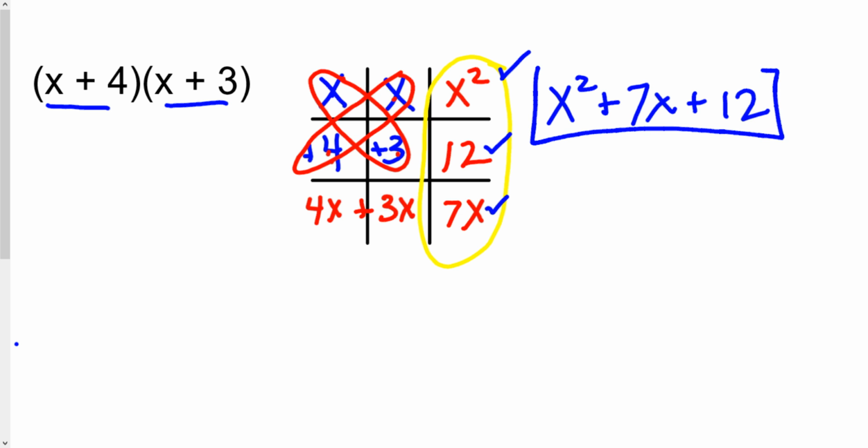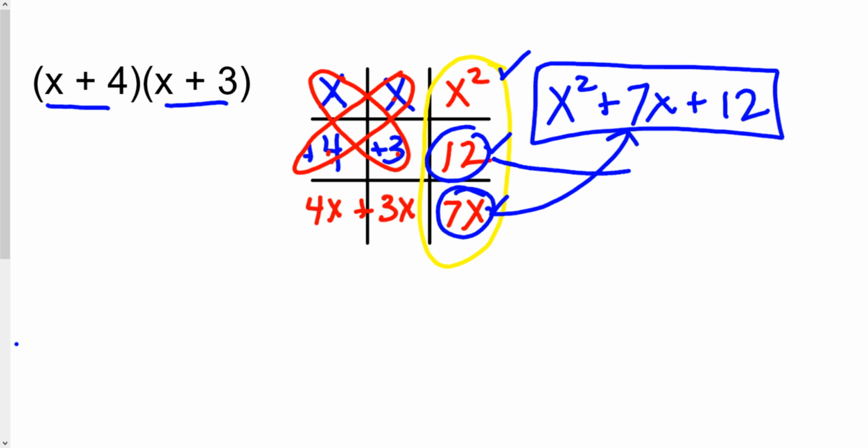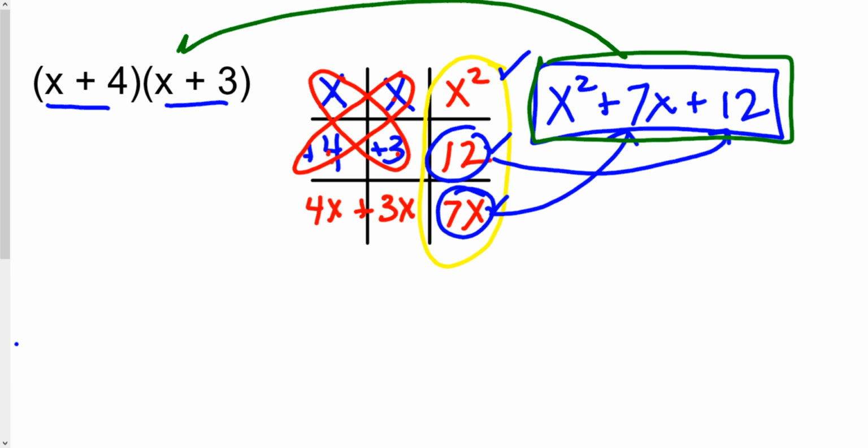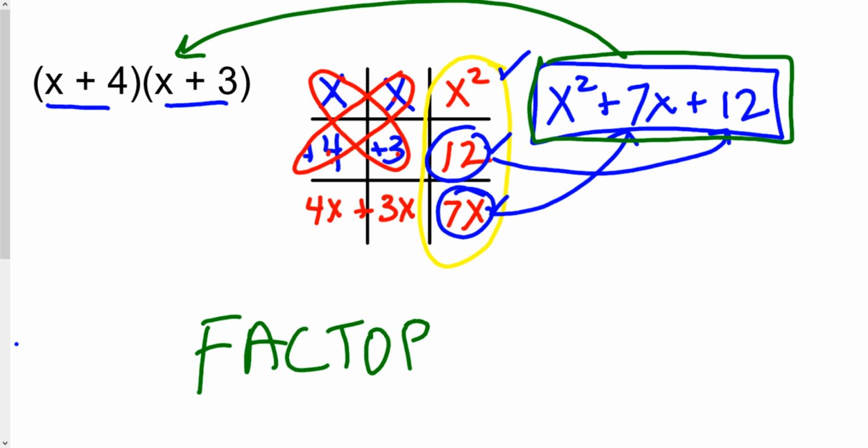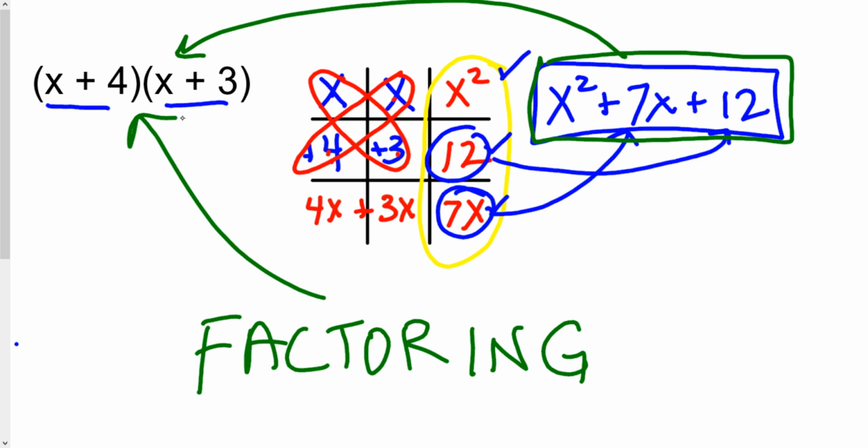So when you multiply two binomials, you got a polynomial or a trinomial, and the last one on the bottom was actually in the middle, and the middle one was actually at the end. Today what we're going to do is take something like this answer and work backwards to get these two binomials. And what that's called is factoring. You're factoring, or going backwards and taking a trinomial and factoring it into two binomials.